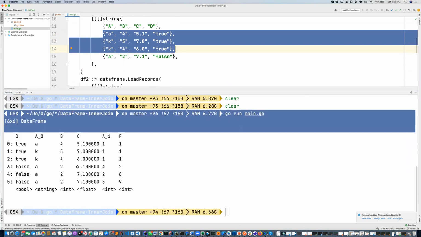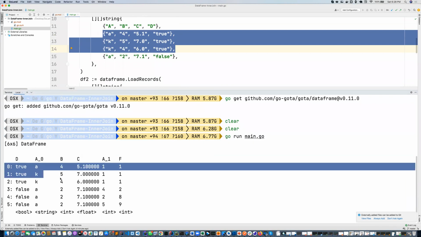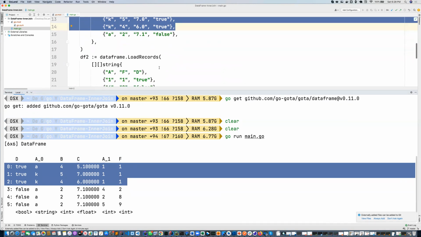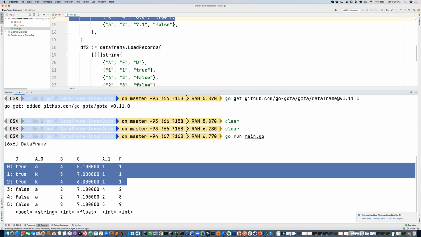So as you can see it here, it's 3 of them. And it's AKK. And then it's joining on the other one. So we have 1, 1. So we can see the 1, 1 coming from A and F.